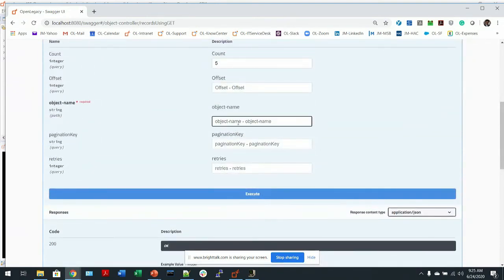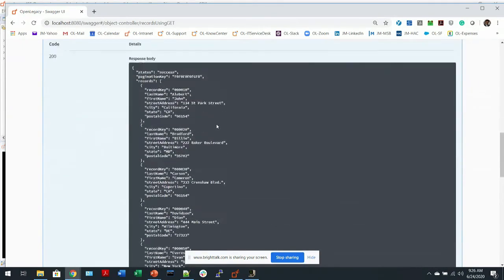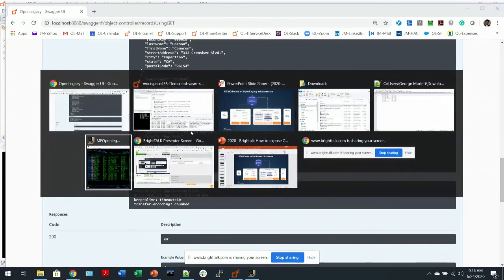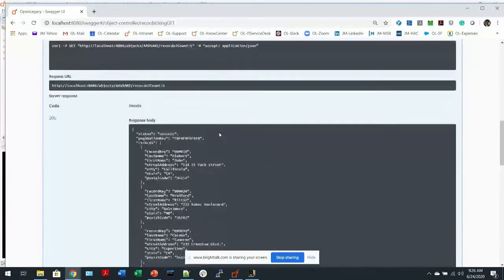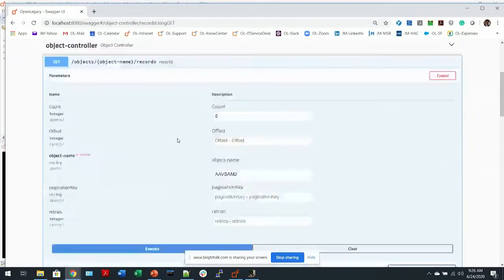And I just need to put the object name, which is my VSAM file name, and I just need to say, okay, I want to bring 5 records from there. And as I click OK, you will see that this is bringing me the first 5 records from this person, Albert John, to this person, Everest Ivan. And if I go back to my file, this is exactly what we have from Albert John to record 5, which is Everest Ivan. So that's the way you can extract the data. And this is what we are providing in a microservice in a Docker flavor to BigID.